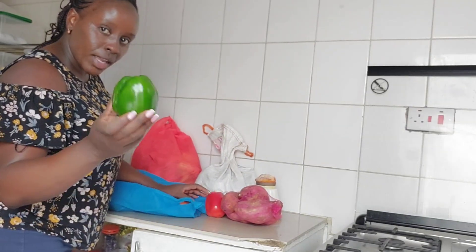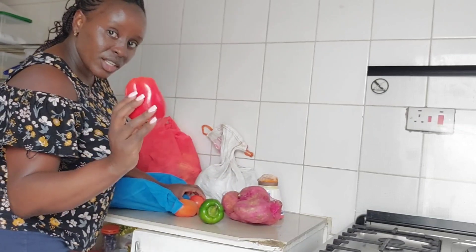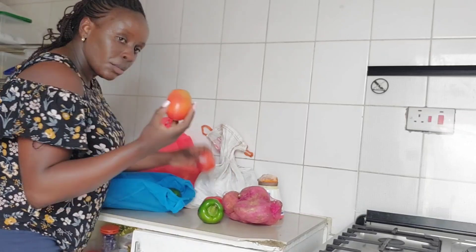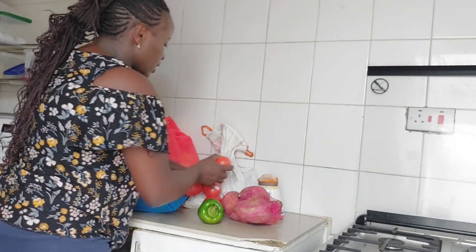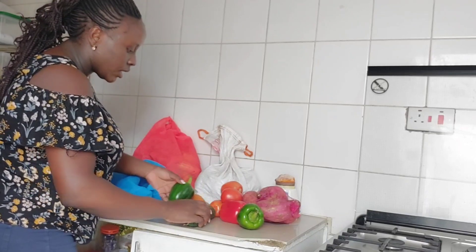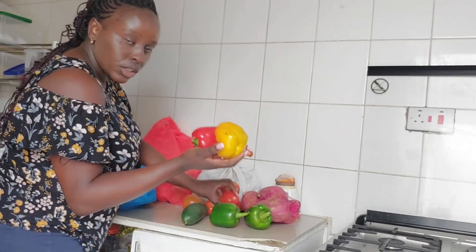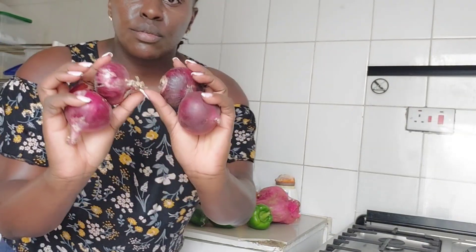These are the expensive items. This one is 20 shillings so I bought two for 40. Then this one was being sold at 80 shillings — it's even smaller than what I usually get — so I ended up buying it at 60. Tomatoes are four for 50 shillings; I feel like it's a reasonable size. I bought tomatoes for 150. This was 240, this is 62, 80, and tomatoes for 100. Some items were 50 shillings again — very expensive. These two are 120.